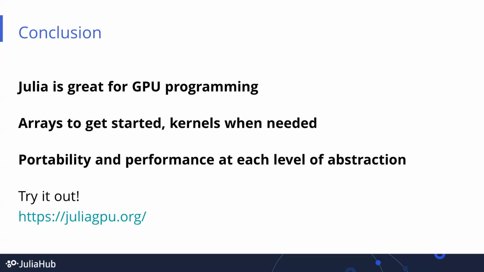So as an overview, Julia is a great language for CPU programming because it is designed for performance, and this allows us to do the same on the GPU. As a result, we have many backends and all follow the same paradigm where you have the very user-friendly array abstraction. And once you have to optimize, you can benchmark, you can profile, and with the same language, you can implement your own kernels. And if you use KernelAbstractions, it's all perfectly well.